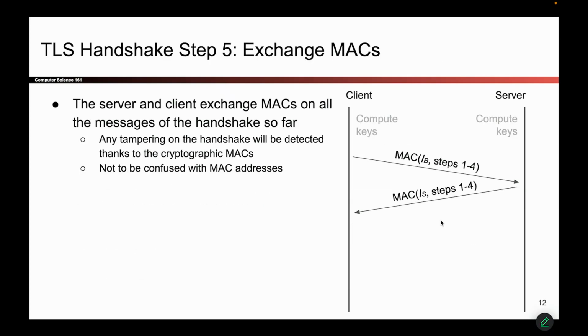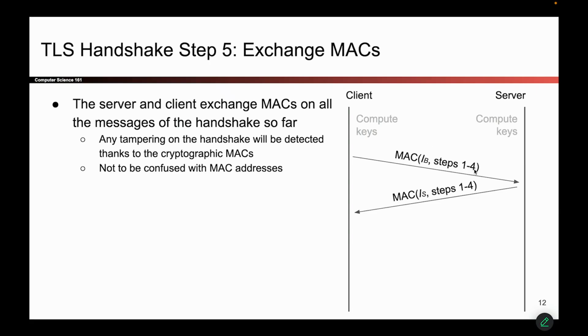So the way we're going to catch it before we're totally done is to use MACs, and these are message authentication codes between the client and the server, just to double check that everything we've sent so far is correct. Now, how this exactly works is not the most important thing. If you remember MACs and you just trust that MACs do the right thing and they give us integrity, then you can just see this and say, sure, both of them compute MACs. Therefore, if any of the earlier messages were tampered with, you will catch it here. So if you just trust that MACs provide integrity, you can look at this slide and say, MACs provide integrity. Nobody can tamper with steps 1 through 4.